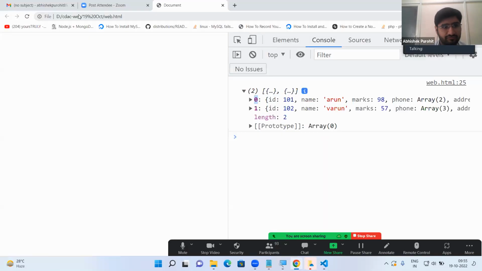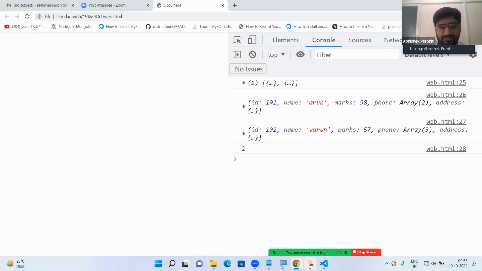Now let's refresh it. You can see that students[0] has given us this JSON object, which has ID 101, and students[1] has given this kind of object. And this 2 is the length of this students array.